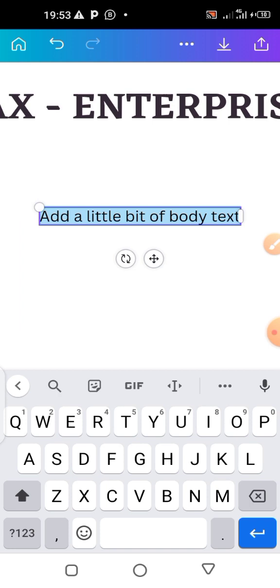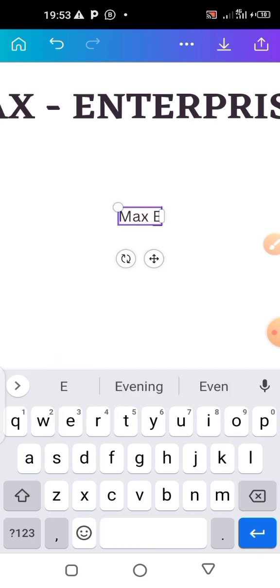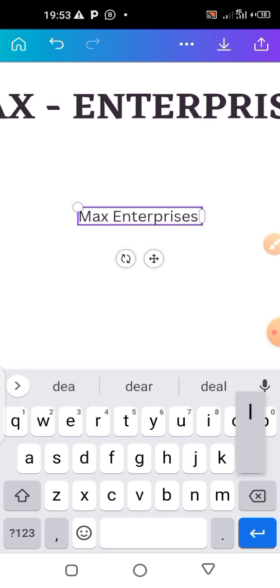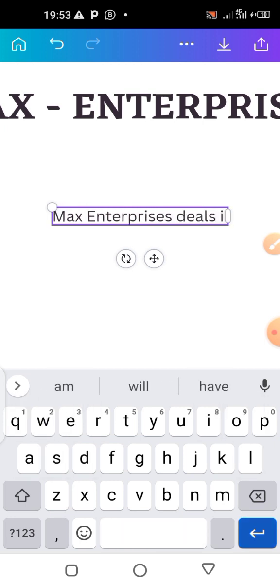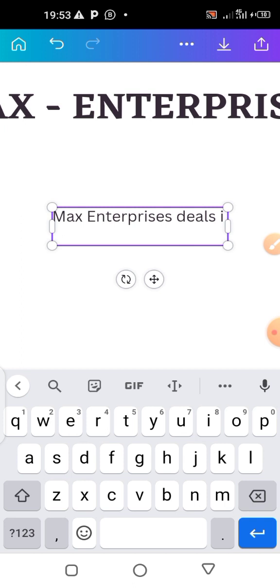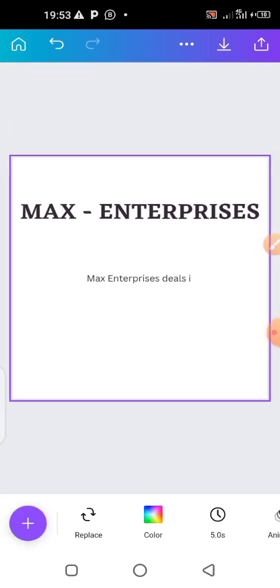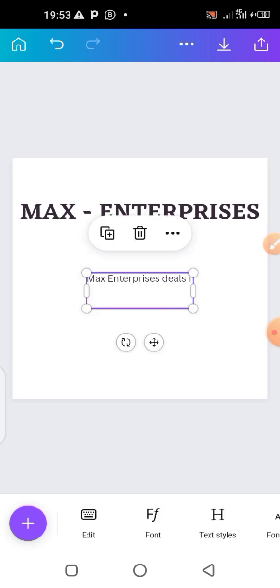I want to type Max Enterprise deals in, and I want to number it. I want to start numbering it.